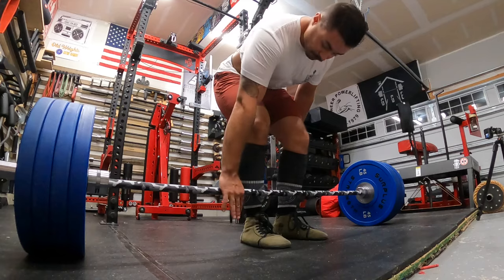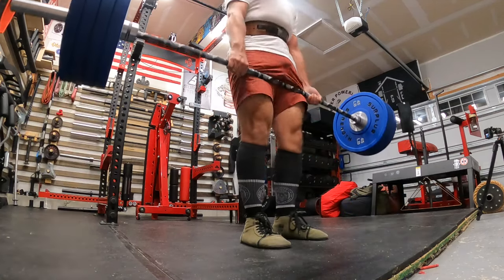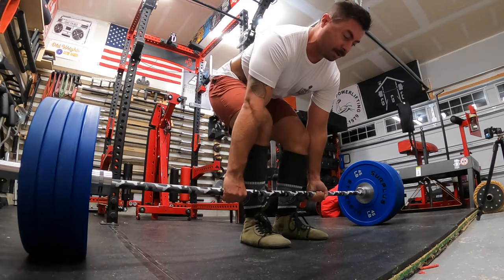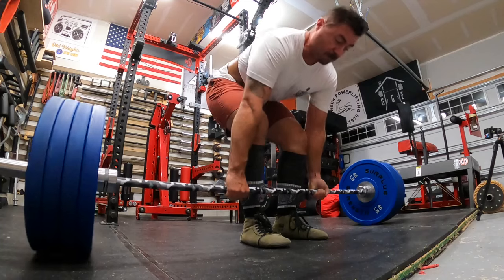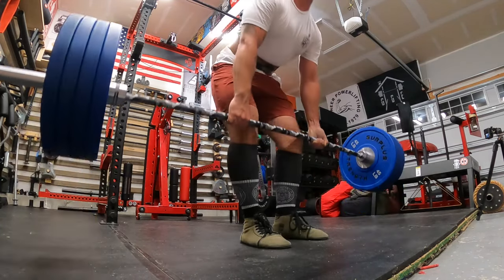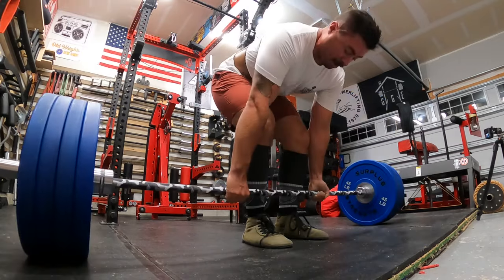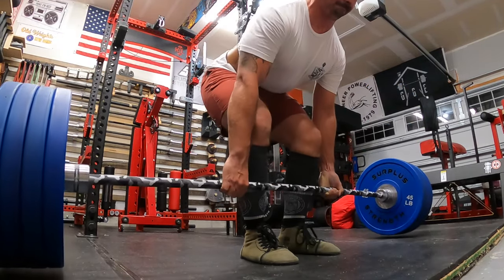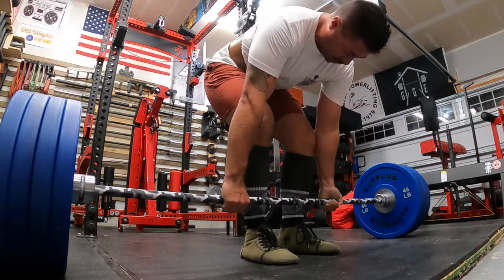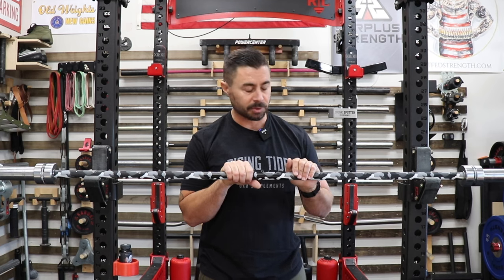Getting below the paint, the actual shaft does whip very nicely. It pulls off the ground nicely and is nice and uniform. Because there's no slop in the sleeves, it's very quiet in operation. I've transitioned to a lot of bumper style lifts in the morning — my Surplus Strength urethane bumpers take up less space on the bar than my Kabuki Strength irons. Outside of touching the ground, it's actually super quiet. It does whip nicely, there's no play in the sleeves, and I enjoy using this bar. I actually enjoy grabbing this off the wall, putting it on my deadlift jack, and going and doing deadlifts with it.